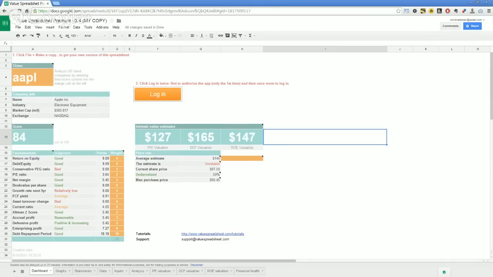Does it work with Indian stocks, Nilesh? No, it does not. It only works for US listed companies, and the very reason for that is not because I don't want it to work for Indian stocks, but because, as I said before, the data is coming from sources like Google Finance, and Google Finance unfortunately does not include financial statement data about Indian companies. That's the only reason why it doesn't work. Otherwise, if Google Finance decides to cover those stocks, then it can also work for those companies. But in the meantime, it will only work for U.S. listed companies.